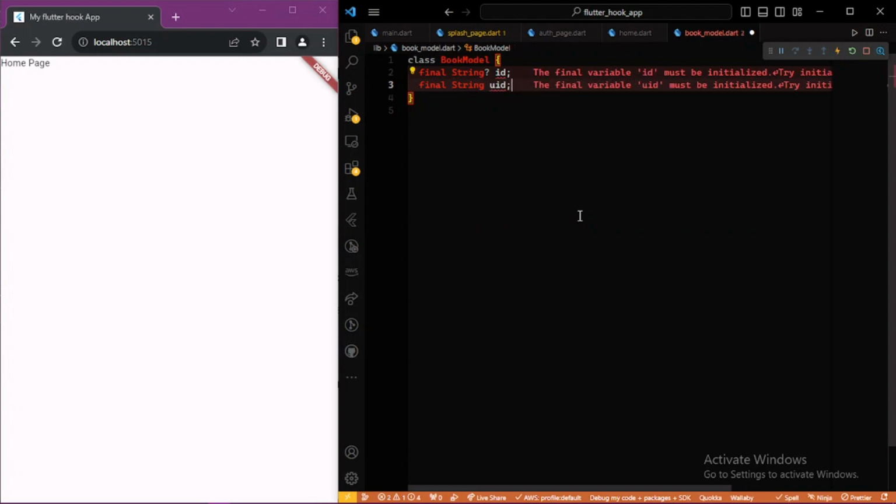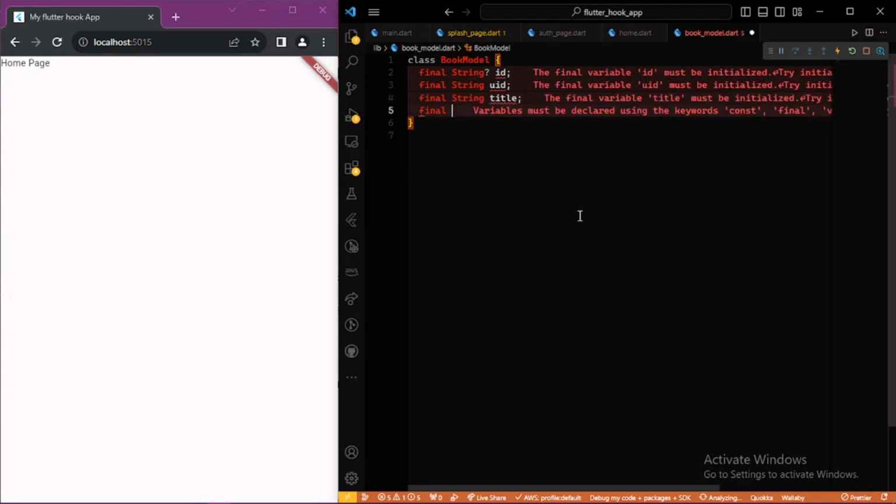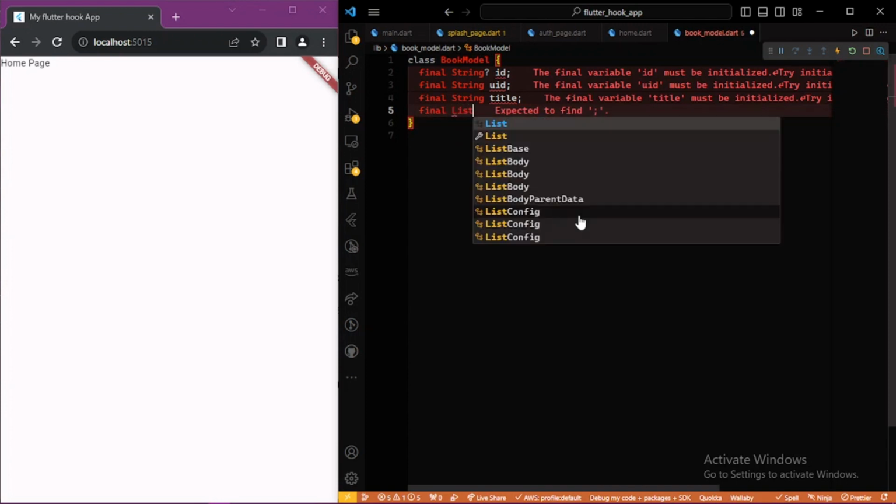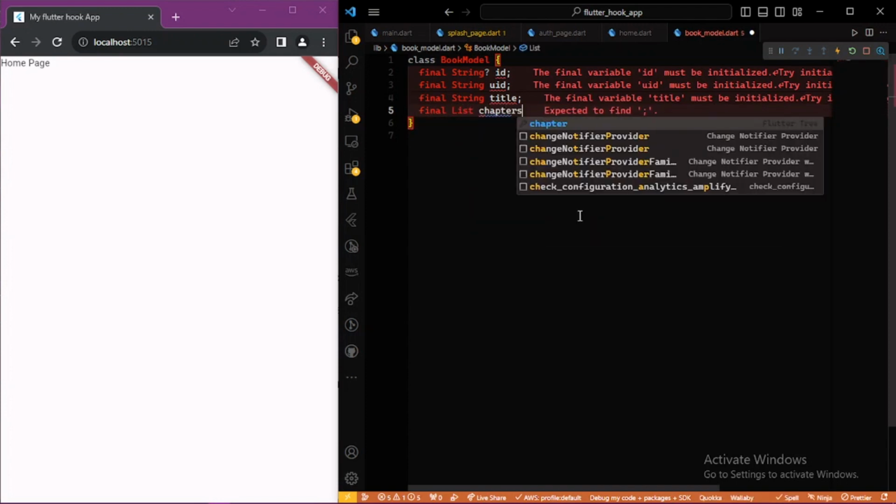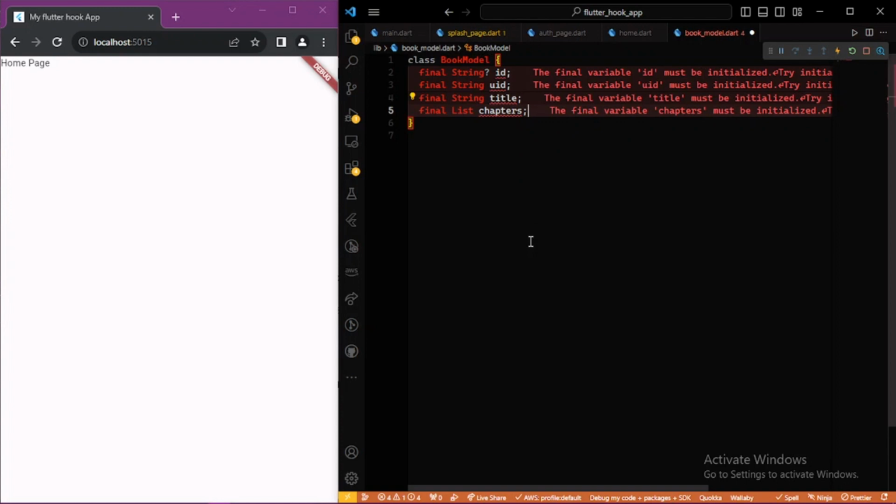That's the user ID, the user that uploaded the book. These are all required: final string title. And we also need a final list here for our books, a list of chapters. So let's also create a chapter for the book, so we can pass that in.